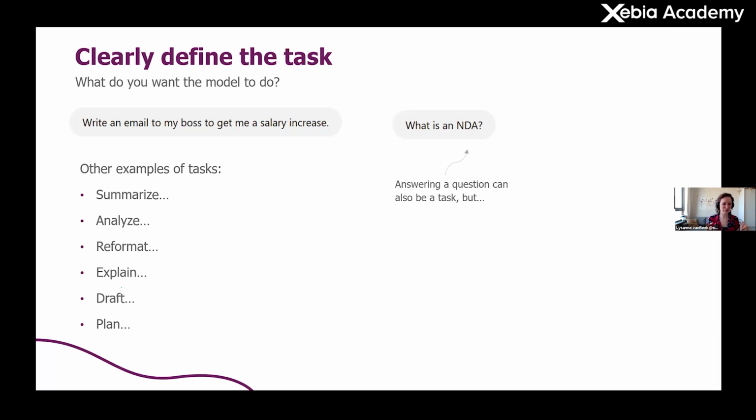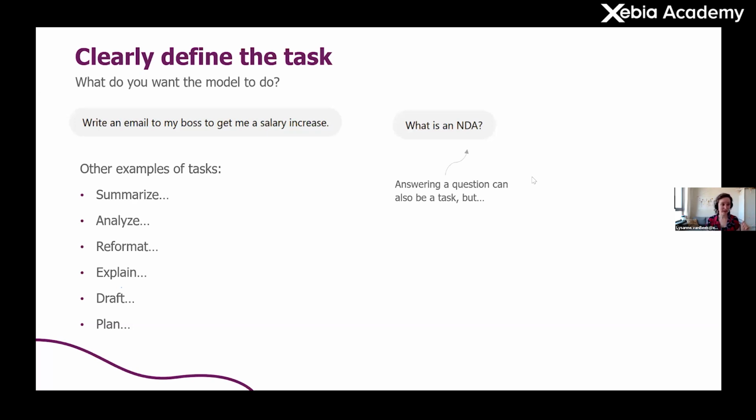But there's a downside to asking a simple question like this to a tool like ChatGPT. Maybe you've already heard of this, but it could be that it generates something that isn't true. Or maybe there are several types of NDAs. Maybe I'm looking for non-disclosure agreements, but maybe it's also a term in football or something. And then, yeah, I can really check if that's correct or not. So for simple questions, maybe better to still use your good old Google and check the sources, see if it's actually correct.